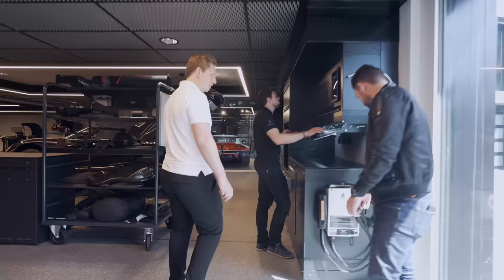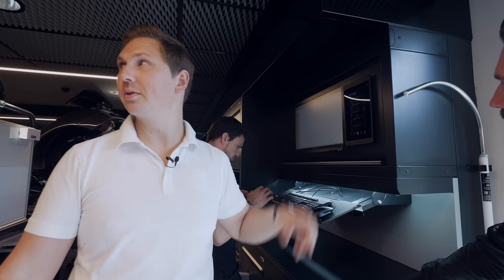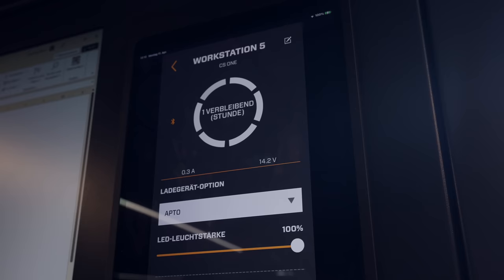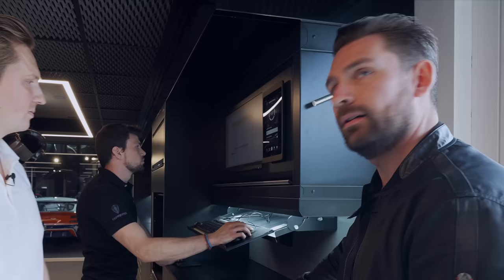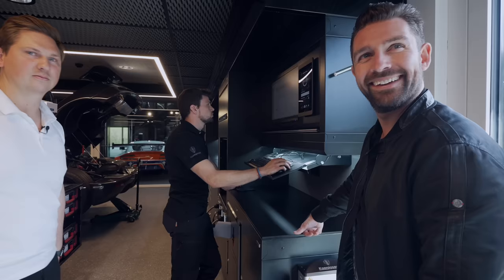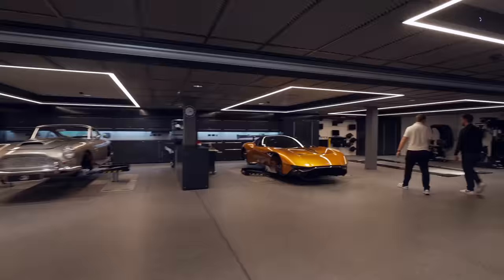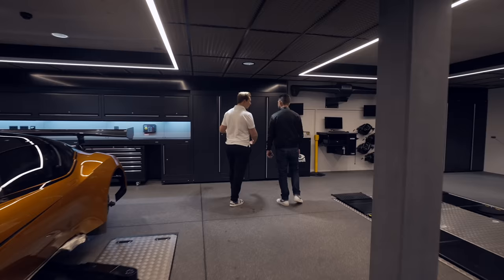Each workstation has its own computer and there's an iPad that controls the whole building. Through it you can also monitor each ceiling-mounted charger — seeing each car's charge status, voltage, and time remaining. The CTEK charger integration even has an app so you can see, for example, one hour remaining charging at 14.2 volts. Beyond just oil delivery from the pipeline system, they also have oil disposal — used oil can be pumped down through pipes to a waste tank on a lower level. No messy canisters — it just pumps the used oil down.